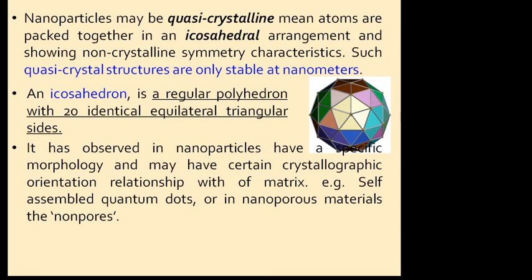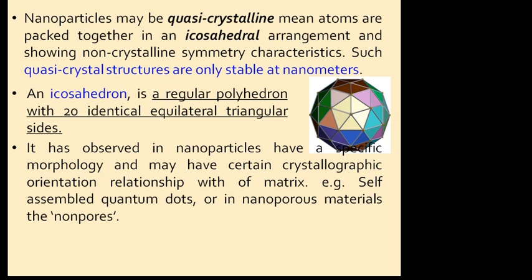Okay, now the nanoparticles may be quasi-crystalline. So whenever the word is quasi, you should remember it's not a permanent one. How shall I understand the crystallinity? Crystallinity may be a long-range orientation of a particle, or the periodicity for the long order. If you remember your fundamental solid state physics, you have two fundamental classes, amorphous and crystalline. But in between those two, there is one more class, and that is known as glass. Do you remember that? It's a glassy structure.